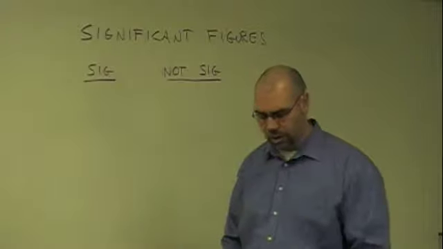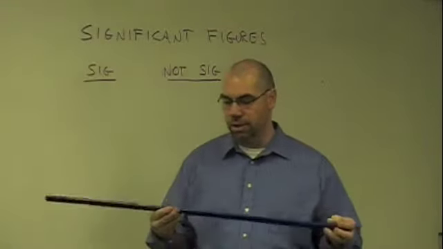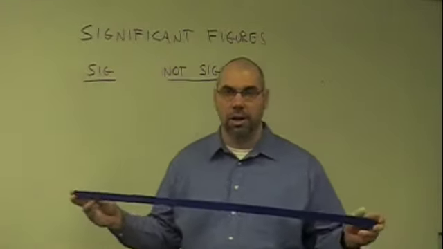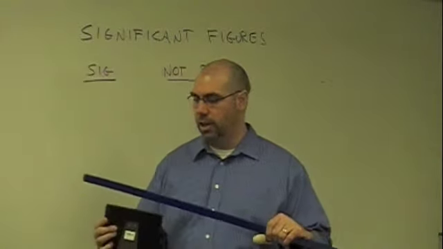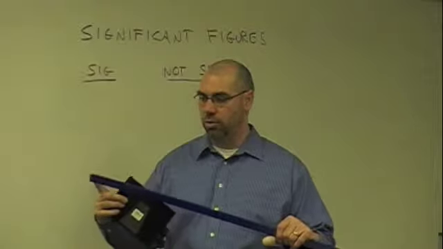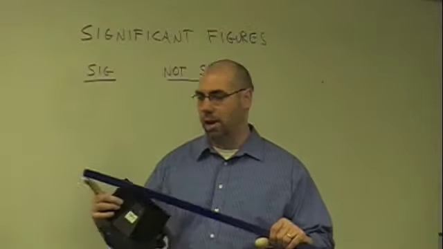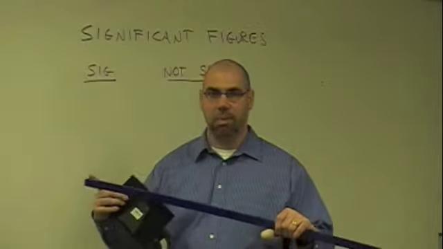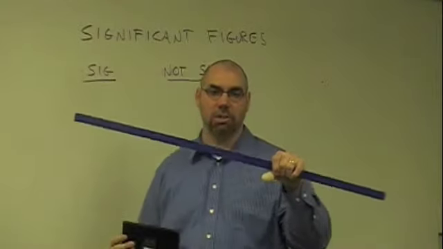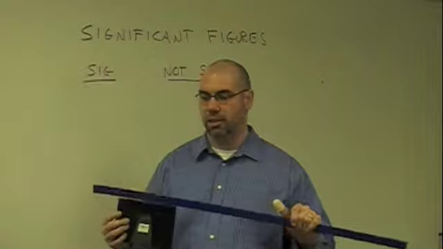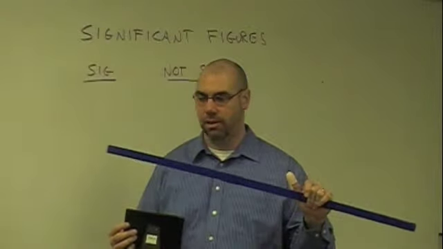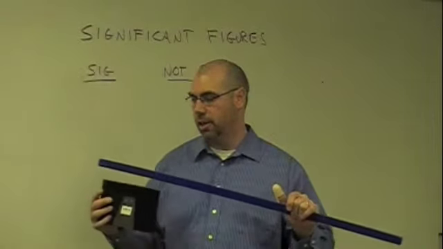Your calculations can't be any better than your measurements. To demonstrate that a little better, if I'm using this stick that's a meter long and I want to measure this picture frame, I have to read between the lines and round one-tenth past what this thing is marked to. It's only marked to a meter, so the best that I can do is read this to a tenth of a meter.